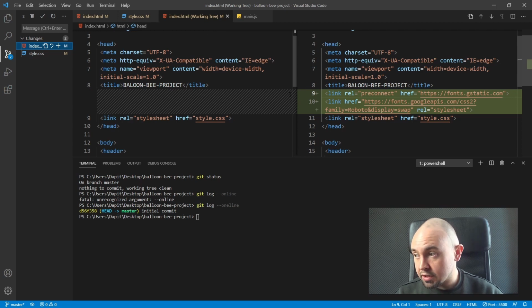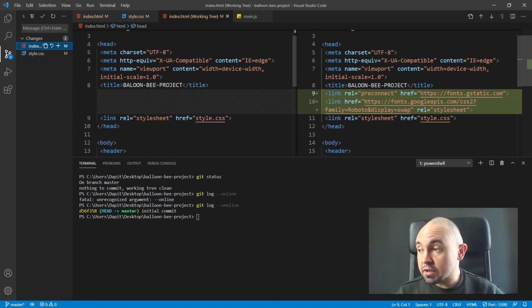So what we can see right here is a comparison of the two versions of the same file, one from our staging area and one from our working tree, which is our working directory. And you can exactly see what has been changed in this file, in this case from the last commit, because we didn't add any changes to the staging area from the last commit.